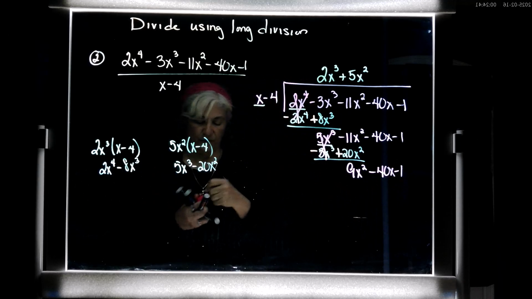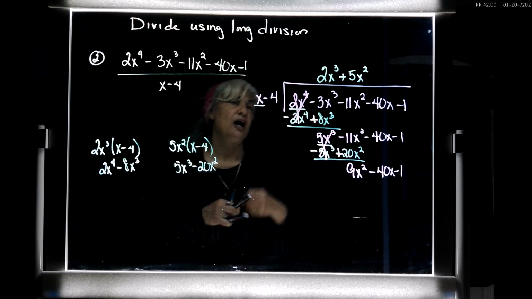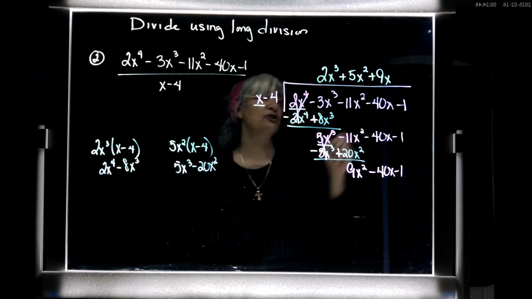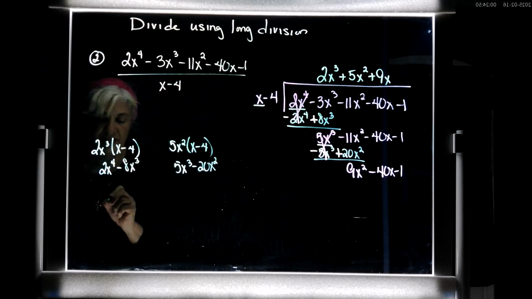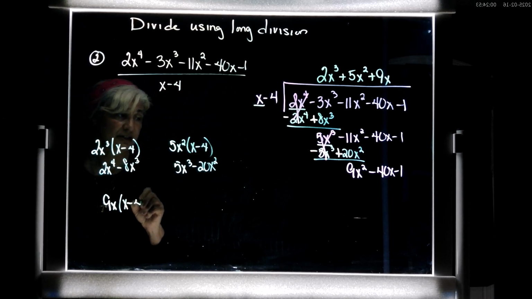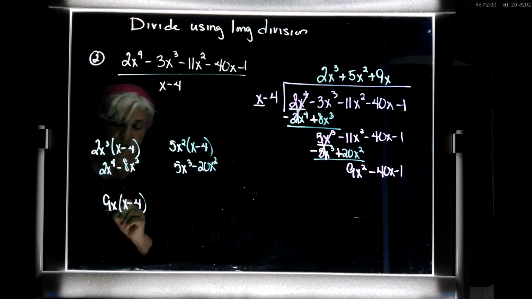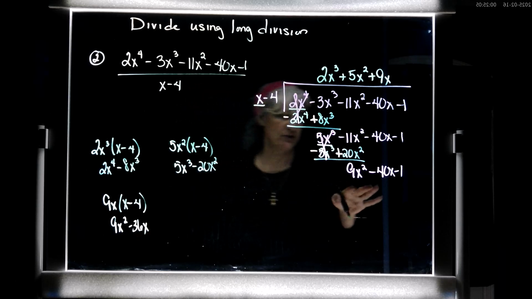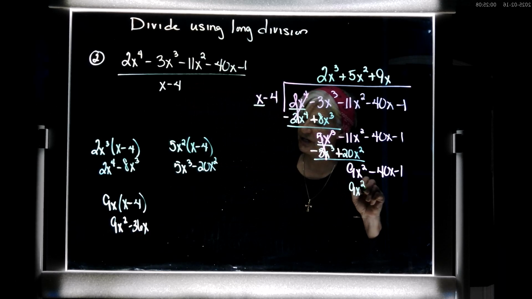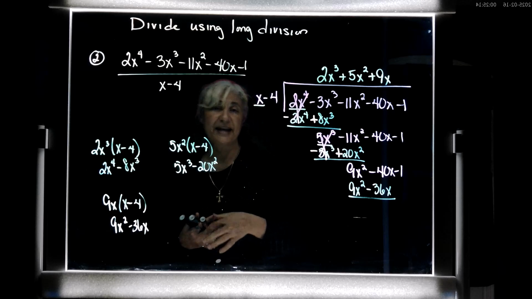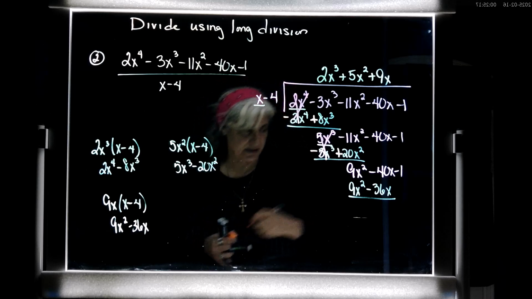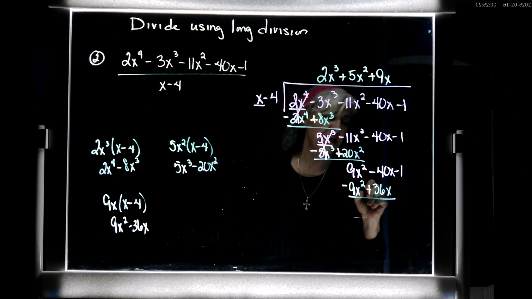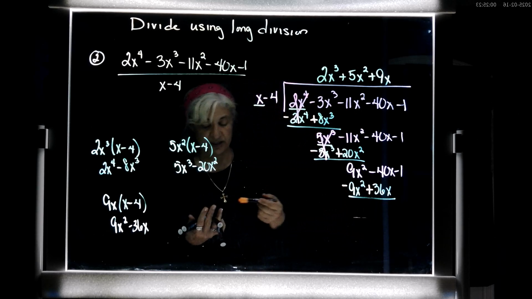Start all over again, right? Okay, what did you put on top then? A positive 9x. Good. Then you took that positive 9x and you multiplied by x minus 4. Got it. What did it give you? 9x squared minus 36x. Understood. What'd you do with it? These two terms? Put them under the like terms. So we have 9x squared under 9x squared and a minus 36x under negative 40x. Now, subtract twice. So this is a minus 9x squared, and that's a positive because you're subtracting a negative.